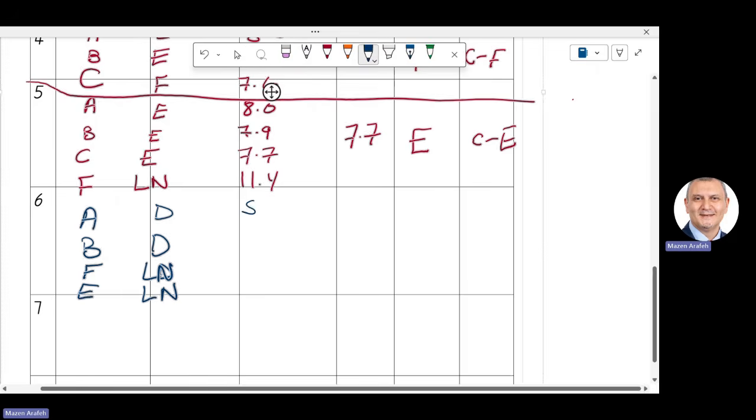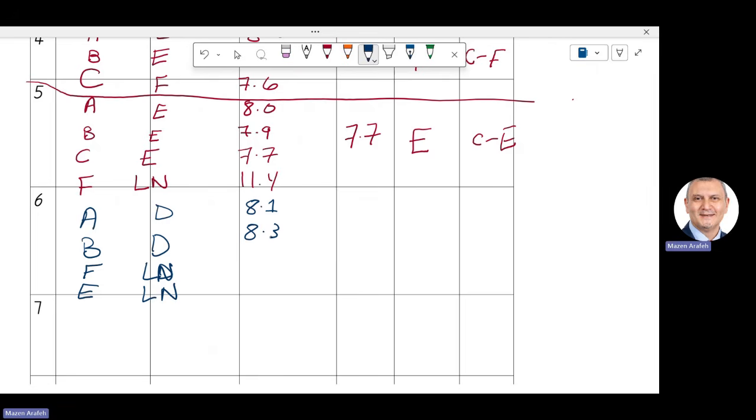That's 8.1. And B to D, similarly, we can say it is 8.3. Now F to London, that's 11.4. And we have 11.3 for E to London.